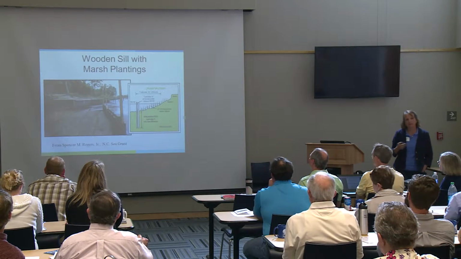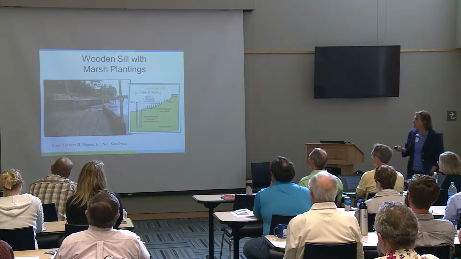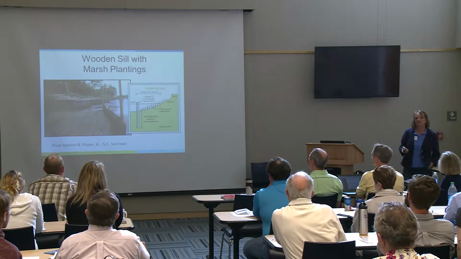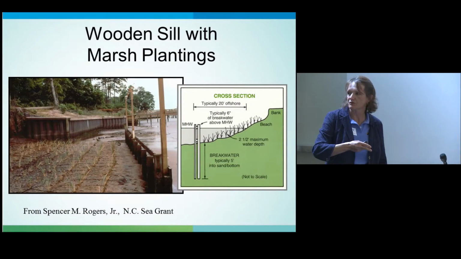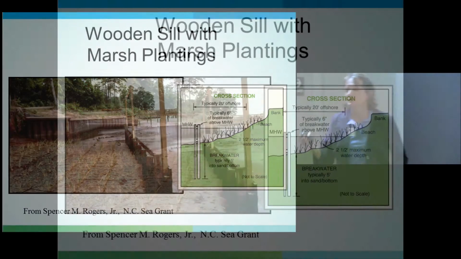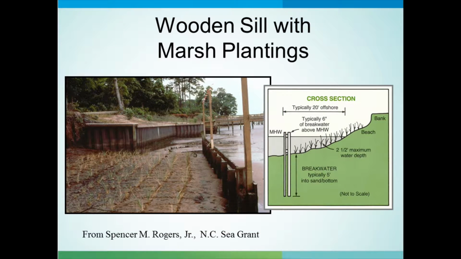Spencer already talked about this. This is, again, a wooden sill. We used to call these wooden breakwaters, but in fact they are a form of a sill. And remember that a sill is that structure that's placed channelward of where your marsh is growing or your marsh will be reestablished. And so again, this is the one that has the smallest footprint, if you will. There are some limitations in their use in terms of their ability to dissipate, but in the right location, these do a great job at low cost and low design.